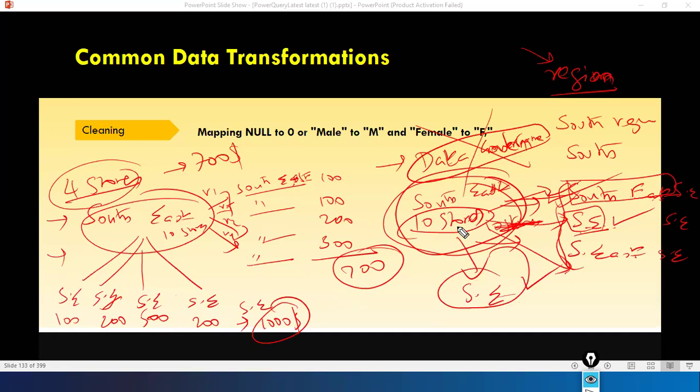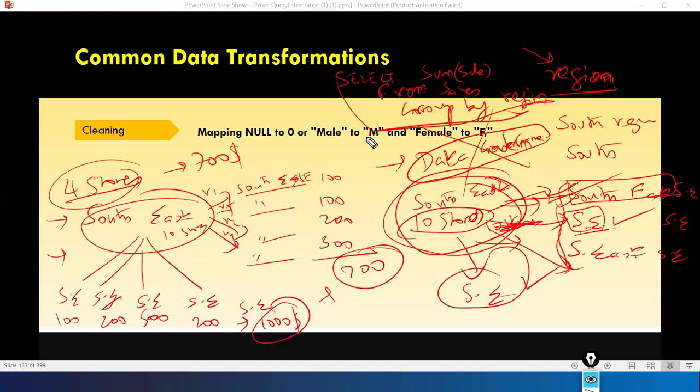When they see the totals, you need to add these two things, right? 1000 plus 700. So all you do is use a select query, in simple plain English language. The select query is the sum of sales from your sales table, and you have something called group by region.